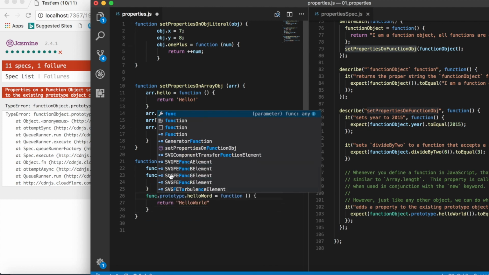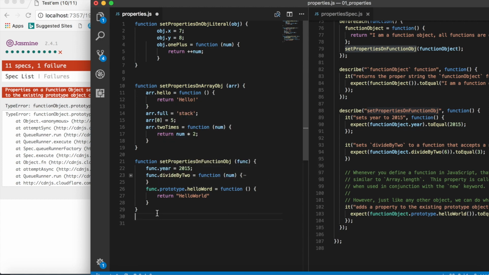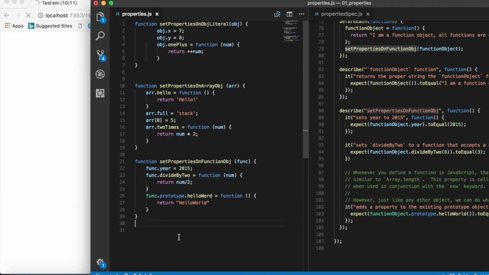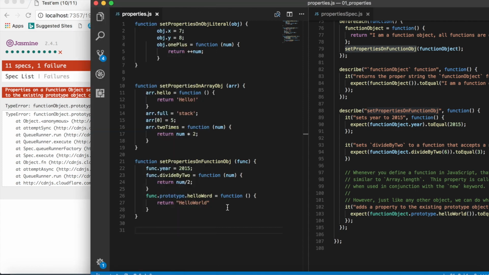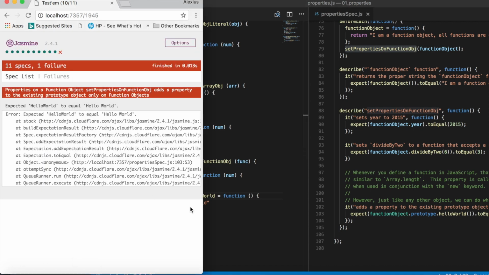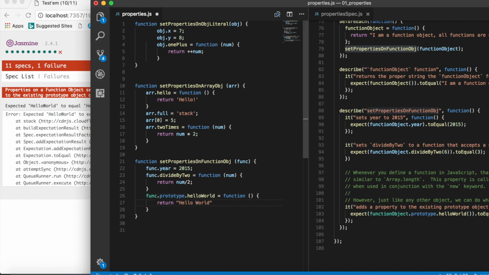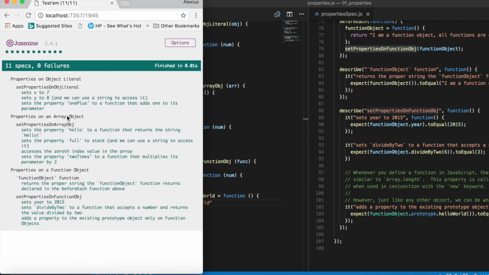So we'll just hit func and hit save. It's still not happy with that. Prototype, func.prototype.hello world. Aha. Hello world. We'll hit save. Hello world is equal to hello world, and we just need this space. And now we have it all passed.